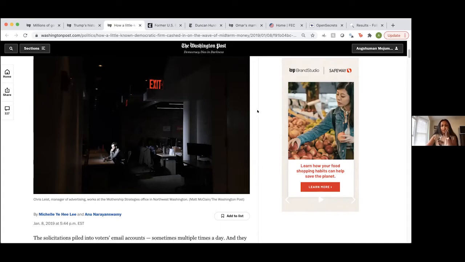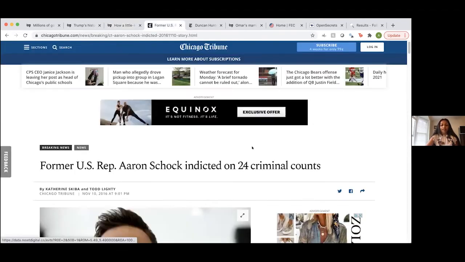And lastly, I want to show you, or at least tell you about, a few stories which have gotten people in Congress in trouble because of what they reported in their filings. I'm super fascinated with this because it always comes down to campaign finance expenses. So on that, number one is Aaron Schock.